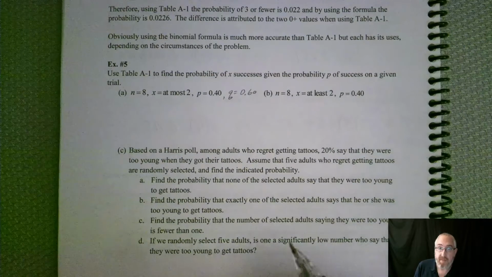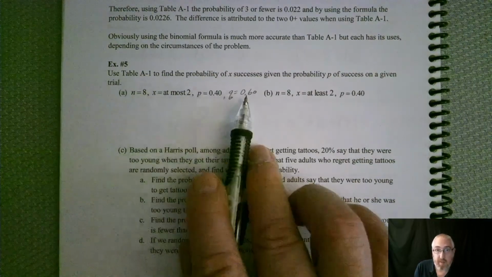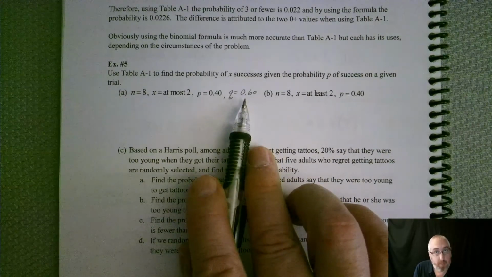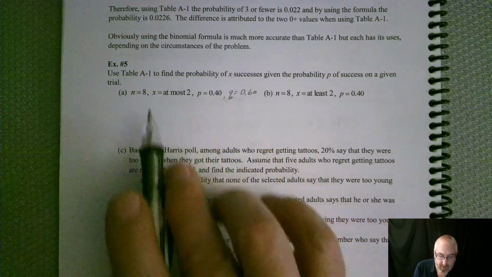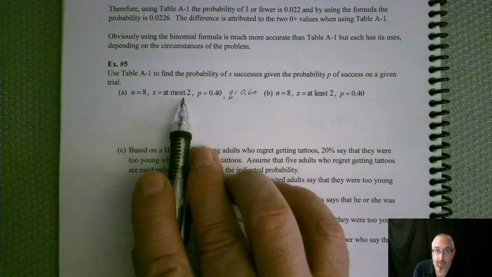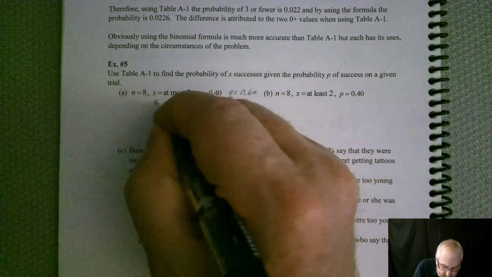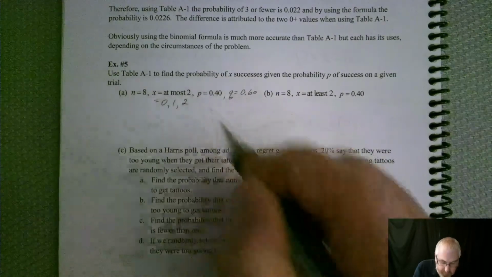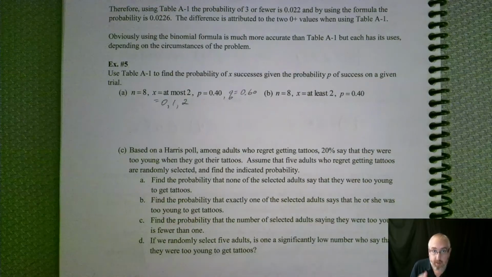So we have that. Now, the other thing to keep in mind is that because we're using the table, technically we don't need q. So why I found it, I don't know, but just in case, it doesn't hurt to have it in case you want to use the formula. So now the other part is to break down what at most 2 means. So remember, we want those specific cases of x. So in this case, we want the left side of 2, so 0, 1, and 2. So we want to include 2 with at most. All right, so now we have those.